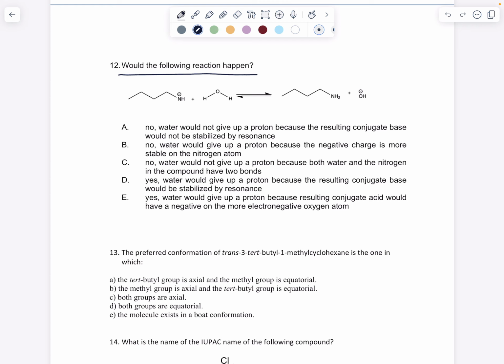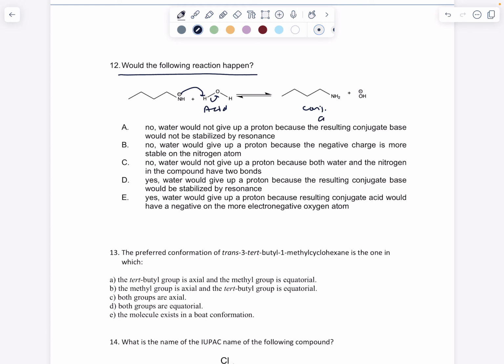So with the nitrogen here, would this take it and go that way and give us, oh wait, no, sorry, the other way. Yeah, oh no, that's right. The nitrogen takes this, and we get OH minus. So this is an acid-base reaction. How can we tell which side is favored? You typically look at the pKa and determine the acid, which is here, and the conjugate acid.